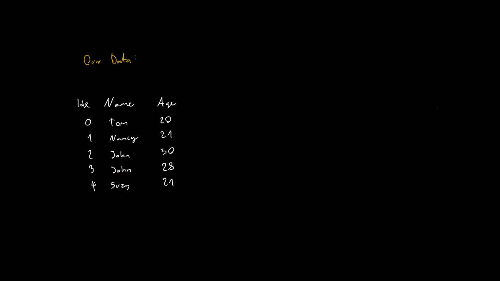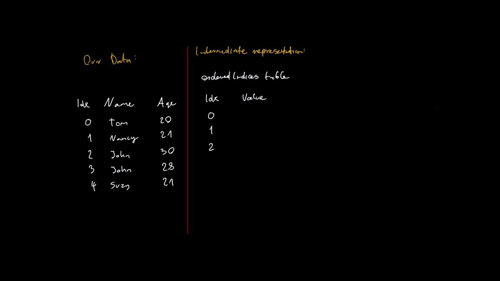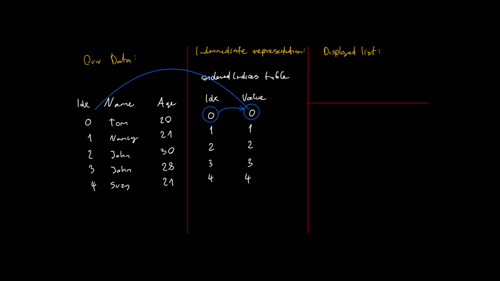To mitigate this problem and make our selection algorithm more general and able to handle all sorts of data without any assumptions about data uniqueness, we introduce an intermediate table. Here we store the order in which the items in the data table should be displayed on the list. So in order to get the data for row zero, we need to check what value is stored in the zero row of our intermediate table, and use that value to retrieve the item with the same index.